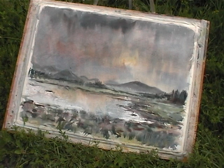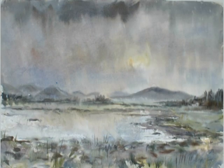We want to let the eye and the mind do quite a bit of the work. It's not producing a photograph, it's totally different to a photograph. It's an atmosphere, it's an impression, it's a feeling, it's about the medium, it's about the light, it's about the beauty of watercolour.